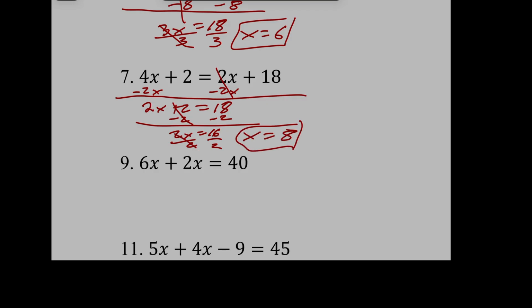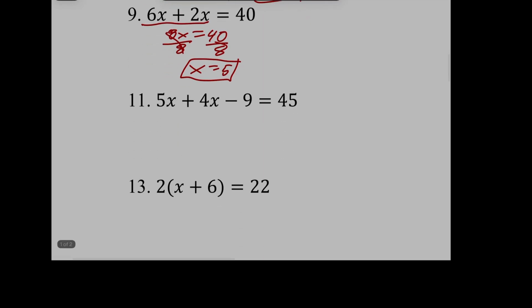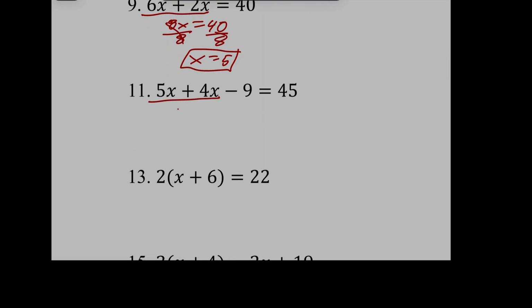Boom, boom, boom, boom. Number 9. All right, I'm going to go minus 2x, right? Wrong. You only do that when you cross the equal sign. When they're on the same side, you just do the math, which is 8x. 6x plus 2x is 8x. Now you can just divide by 8. That's the one error I'll see students make: when they see like terms, they'll just start subtracting them or adding them or doing the opposite and all that. You don't. When they're on the same side, just do the math.